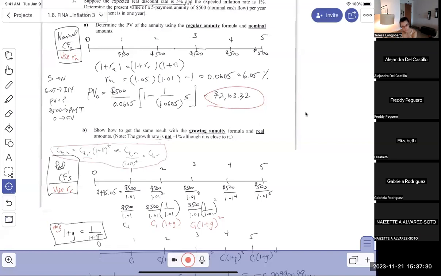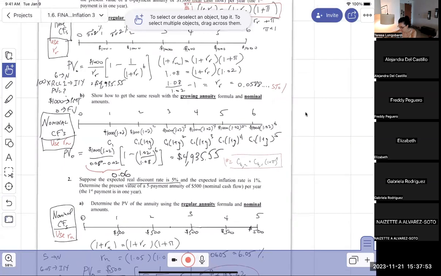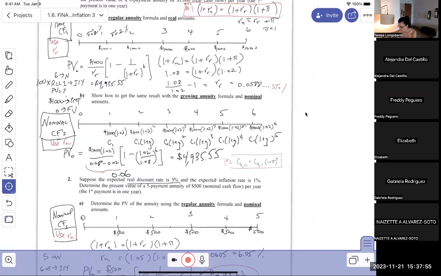Okay, so in problem 2, part B, we didn't use it because we were trying to find the nominal amounts. So that's why we use the simple I minus G. What do you mean we didn't use it? The problem 1, part B, okay, yeah, in the first one, let's connect what happened here.